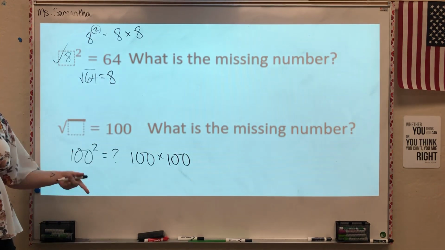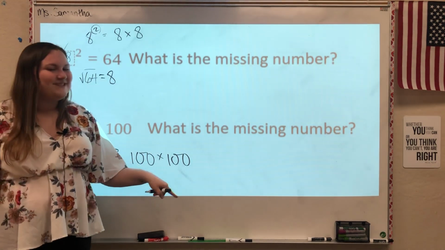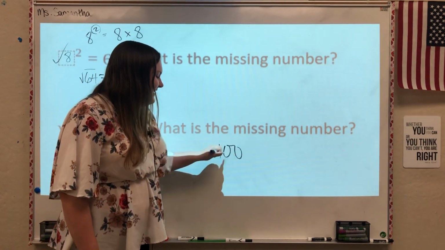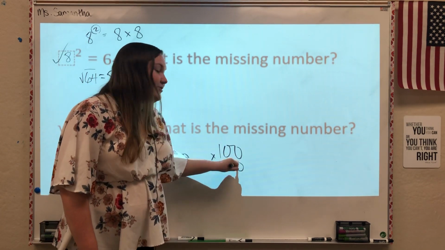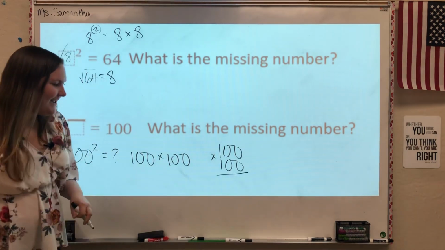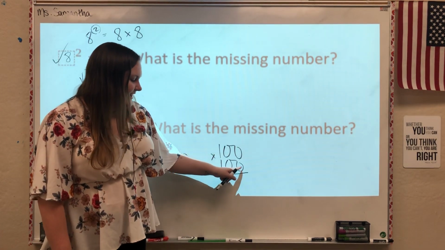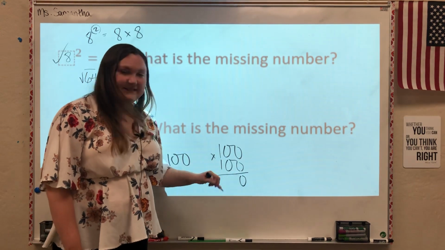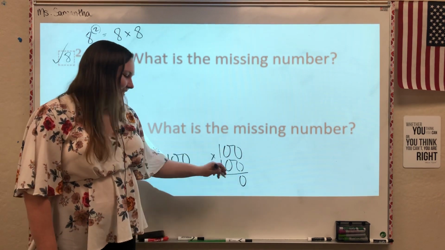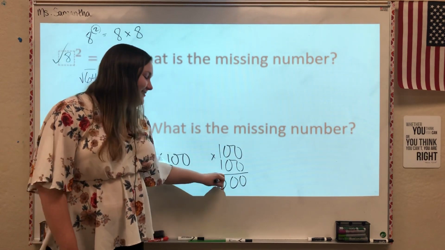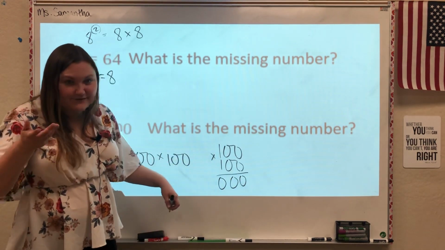That is going to be a big number. It's not 100 plus 100. It's not 200. 100 times 100. Let's first do it by hand, and then I'm going to show you a trick. By hand, you start with this first number here, this 0, and you say 0 times 0 is 0. 0 times 0 is 0. 0 times 1, 0. Remember, anytime you're multiplying by 0, it gives you 0.